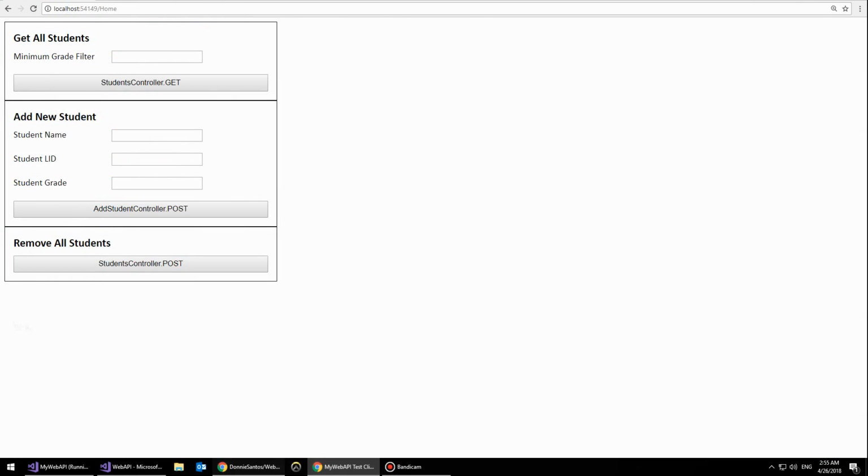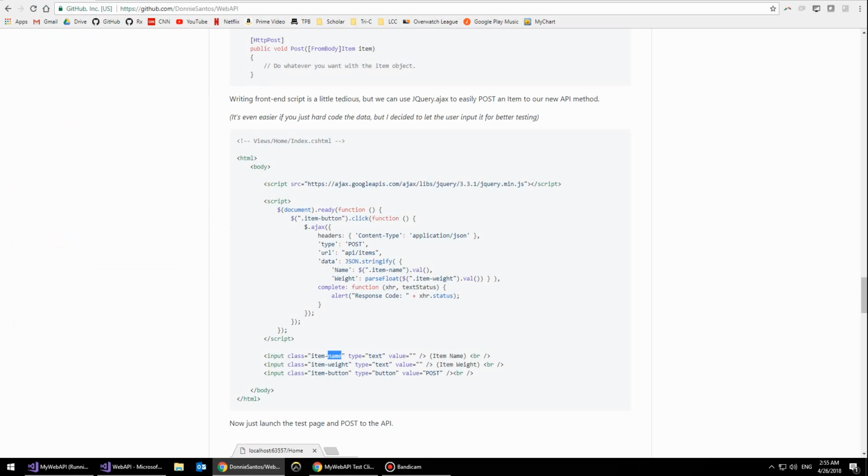If you examine my JavaScript here, you don't really need to understand this that much. You just need to understand that I basically said, I want to post. This is the controller that I'm posting to, API items. And I am going to give it a string, in JSON format, that has the same values that the object on the server is expecting, namely a name and a weight.